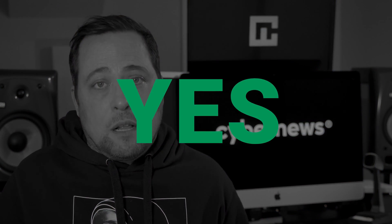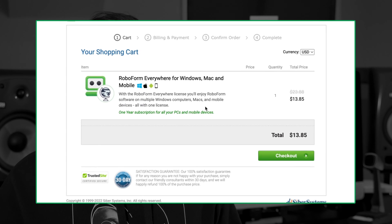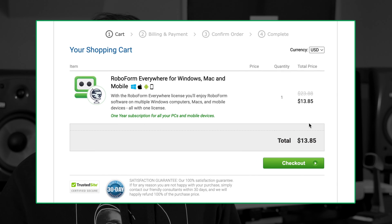While the free version is fine for beginners, it's the premium counterpart that packs a full-fledged password manager for more experienced users who use it every day. Compared to other players in the market, is it worth it? Yes, for two reasons: first, it's super affordable — currently one of the cheapest password managers out there. Second, RoboForm Everywhere improves on the free version by a lot, making it both safer and much easier to use.